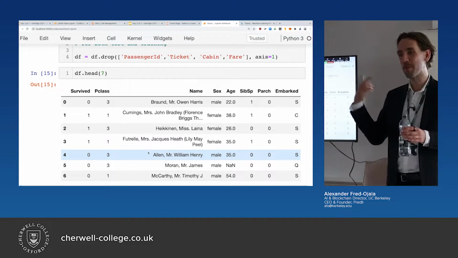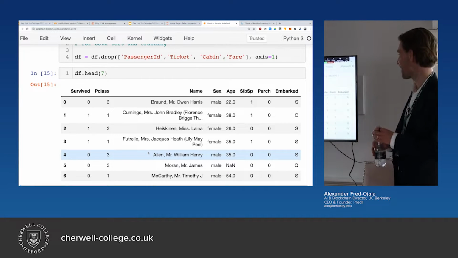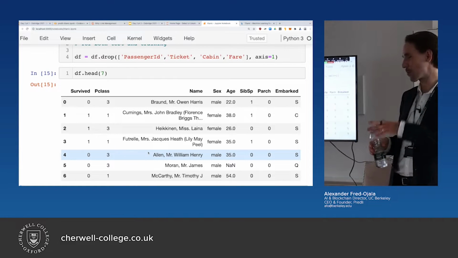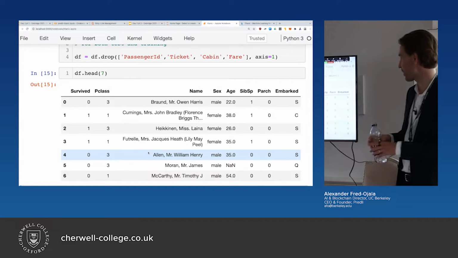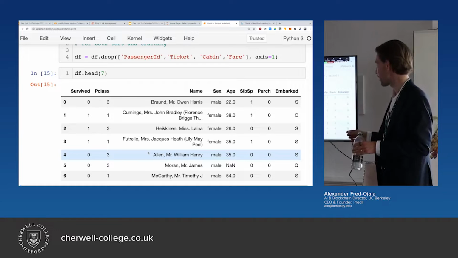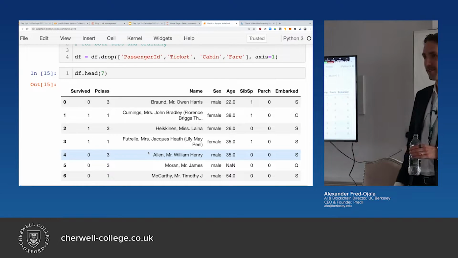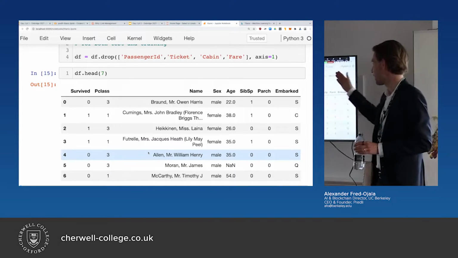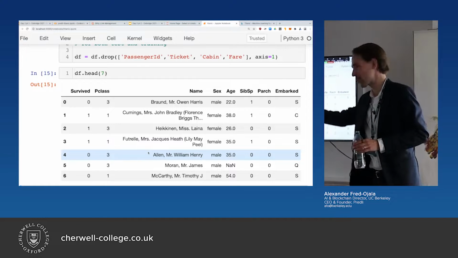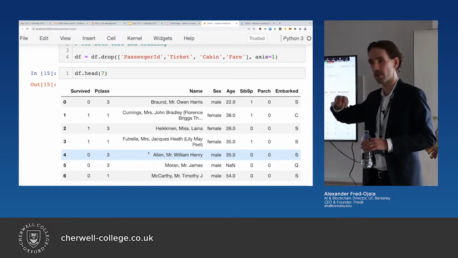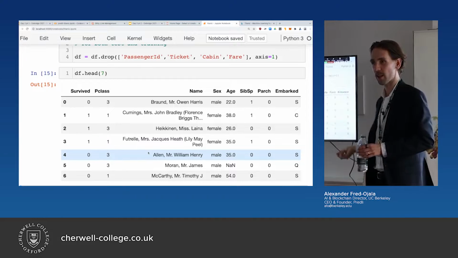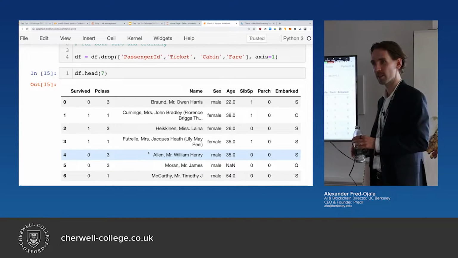I love that we have some debate here now, if age is valuable or not, or if old people or very young people tended to make it or not. But I think sex as well. Yes, so we have age, gender, passenger class. Those are the three that I've heard might be important. Anyone else think that something else is important?